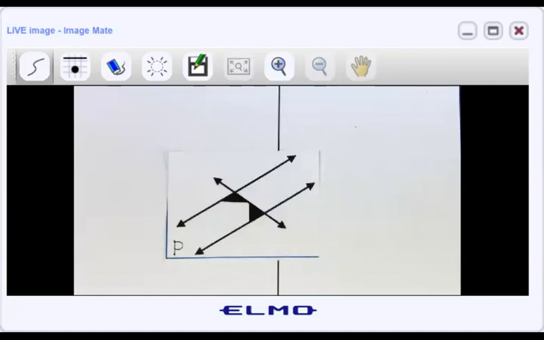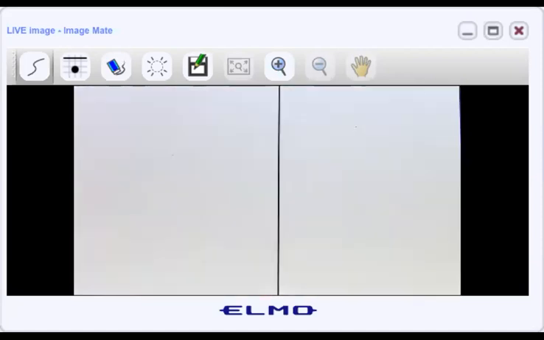Evan, you heard I called on you? Which of the 6 are these 2 angles? You have 6 choices: vertical, corresponding, same side interior, same side exterior, alternate interior, alternate exterior. What are these 2? Same side interior, you said? Yes, I agree with you. All right, so I'm going to glue that one in that section.